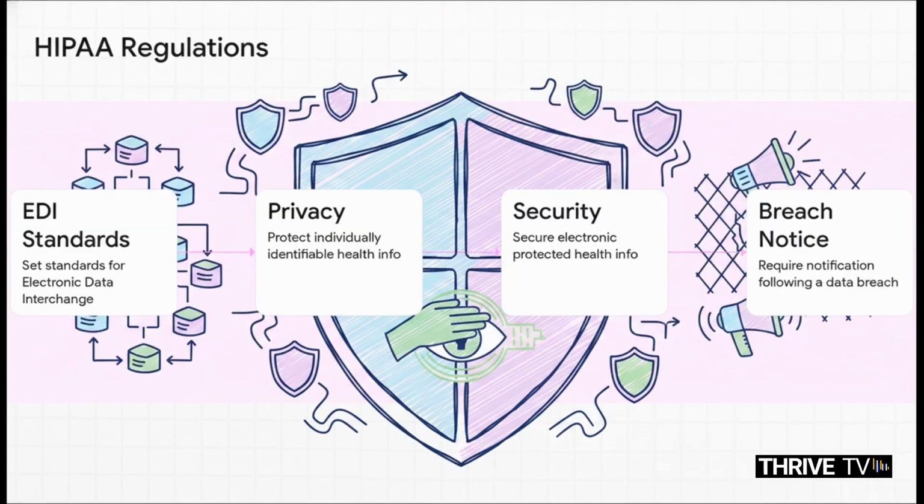And then, of course, there's the big one, external governance through federal regulations, most notably HIPAA. HIPAA forces a strict step-by-step approach to securing digital health data. And it's way more than just keeping a secret between a doctor and a patient. It legally requires standardizing how data is exchanged electronically, aggressively protecting privacy, locking down electronic protected health information against hackers, and, this is huge, requiring organizations to publicly sound the alarm if a data breach does happen. These guardrails, they are absolutely non-negotiable for any health tech architecture.